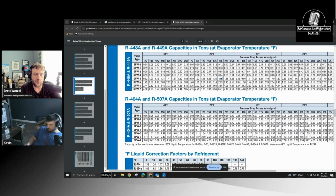So if you size it for what you have currently, when it gets down to the winter pressures, it might not be big enough for what you're doing. Because if you only need 1.5 tons, you're typically going to be like, oh, that's going to be too high for that, so you're going to step it down. And if you step it down, you might not have a big enough valve for when the head pressure goes down even lower. So making sure that you size it for essentially your lowest delta P that's capable in the wintertime or fall time is going to be your best bet. Because like I said, if you size it for right now, in the heat of summer, come wintertime, it's probably going to be undersized.